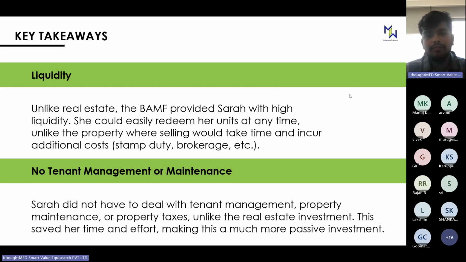Let's say both of them have a difficult emergency situation. They need cash, but they don't need all of the amount they've invested. What the second scenario person can do is sell 2-3% of their overall portfolio value, with which they can meet their emergency need. But in the case of the first scenario, he can't sell part of that property. Even the rent amount is going towards the EMI repayment. So that's one thing which equity has over real estate. And there's no direct management involved, unlike real estate. Either a fund manager or the management of the company will take care of the day-to-day operations, as well as the long-term vision of the company.